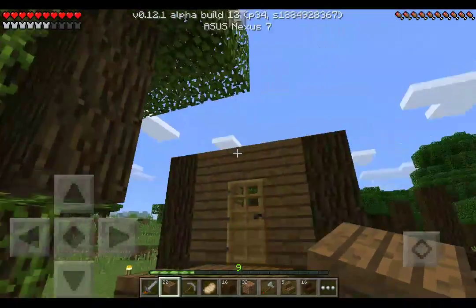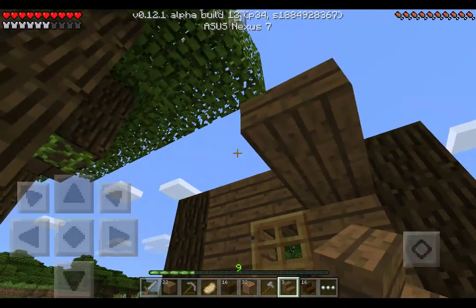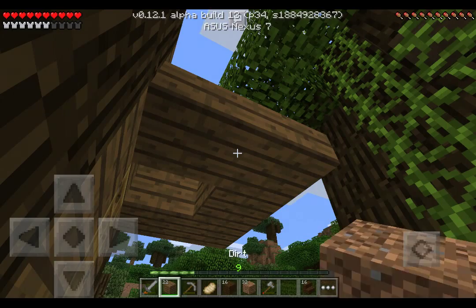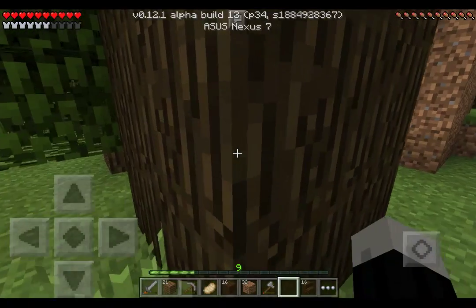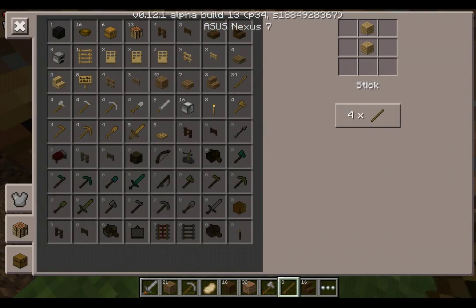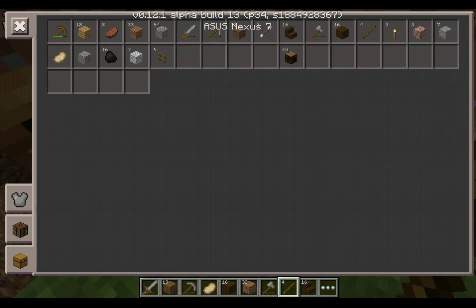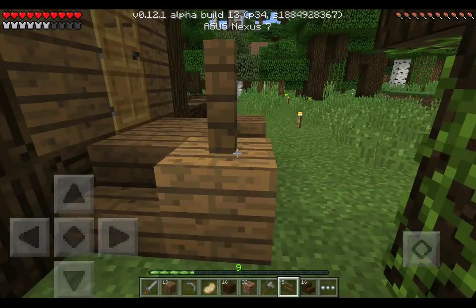Yeah, this tree's got to go. Okay, and then we put like a house thing all around, just like that. Okay, I have just enough. That's great. And then we fill in the middle with that. Okay, now I need to make some spruce wood fences because we have a little beam that goes up there. So sticks. Oh, that's dark oak. Spruce. So that's three. I need three more. Okay. Just like that. I'm going to place here and here.